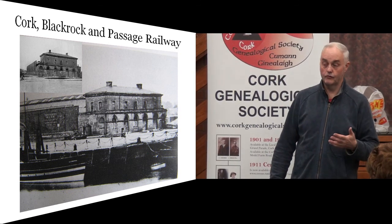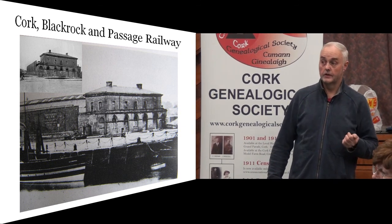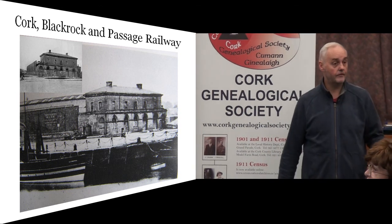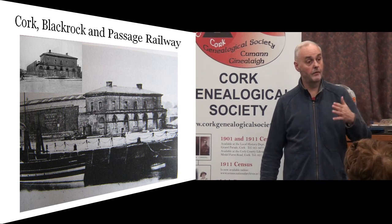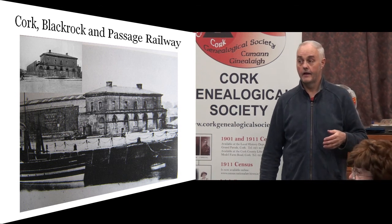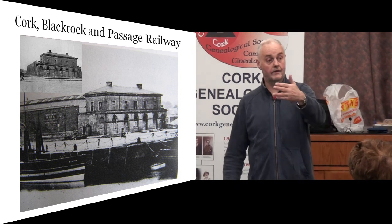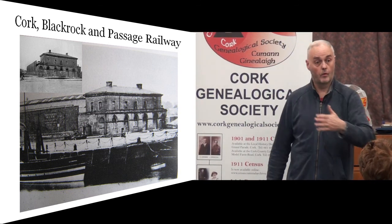So when the railways came, it really did open up the countryside. And this, as I said, was the very first station for that company. And like it says in the title there, that's where they went to: Cork, Blackrock and Passage. Some of you might have done the walkway down the old Blackrock railway line, which is part of the route of the trains here. And the original section of track coming from this station went along the waterfront, along the marina side, and then turned inland, where it does today, just behind the Atlantic Pond, and carries on where the walkway is today.